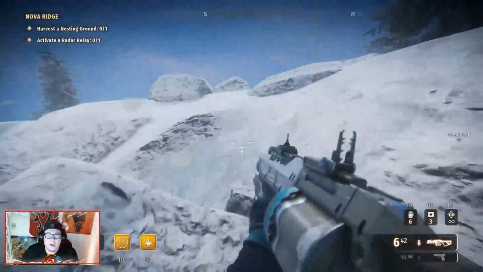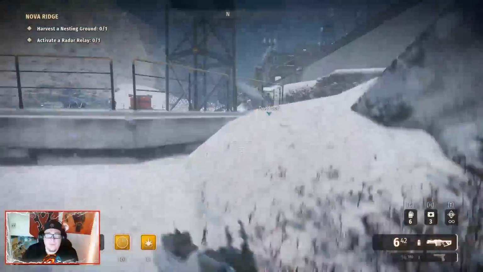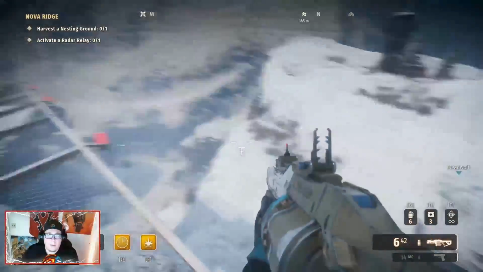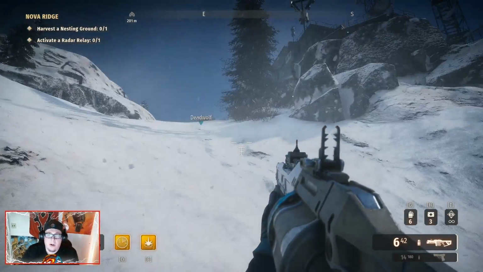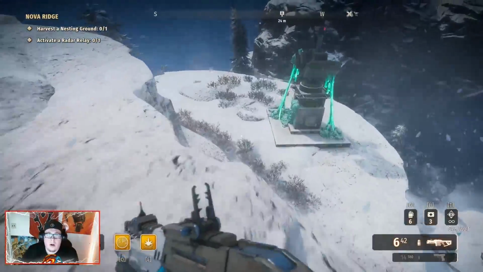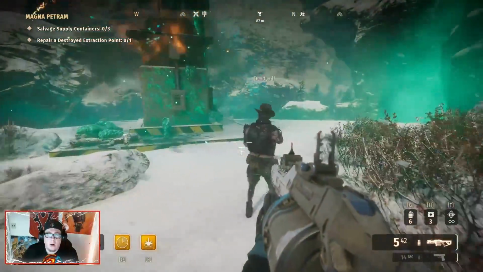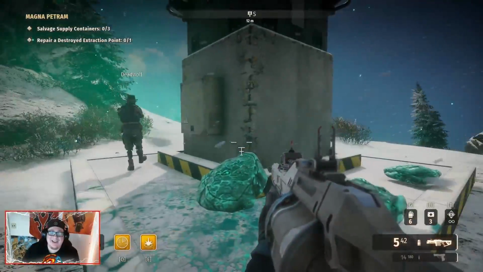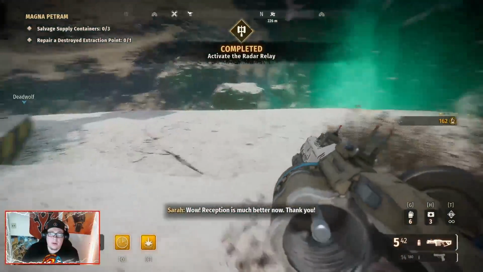Oh, maybe we check out this blank camp over here that we don't have? Oh, that's the high threat area. Never mind. Okay, maybe this will work. Do you see where my name is? Yeah. Okay. That's whatever this thing is. Ooh, there's a biggin' down there, bro. That's the high danger area, ain't it? I think so. Wow! Reception is much better now, thank you. And then we'll get ambushed, I'm sure.